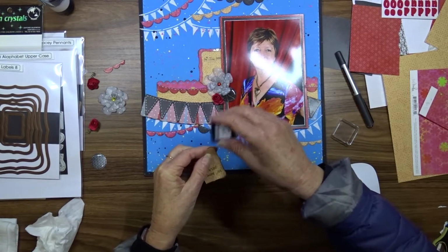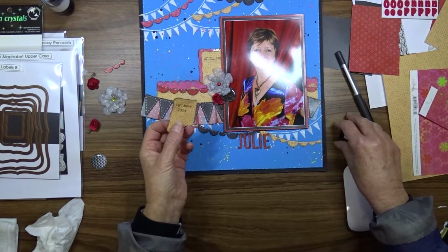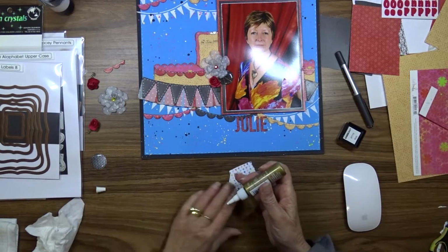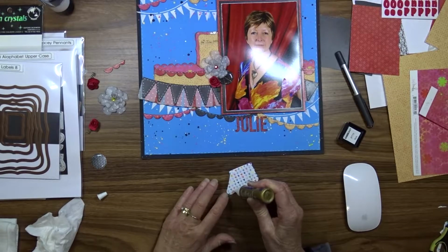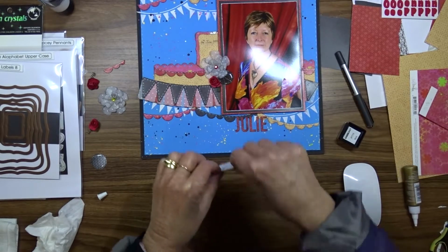Then because I'd already used glue to attach the embellishments over the top of the label, I had to cut the label to a weird shape to get it underneath. But I worked that out and used some glue to get that label over the top of the one that I had messed up with my handwriting.